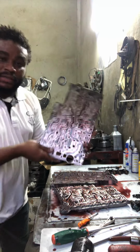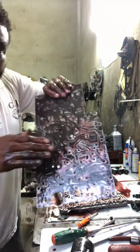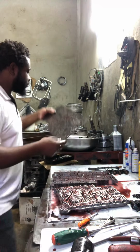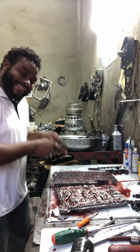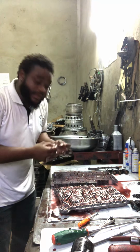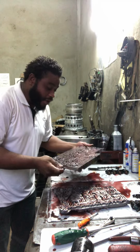And this is the sandwich plate, right? Metal, all right? See, full of dirt. Look at it. Okay, all right? You have to be careful now on this side of this valve body because I have some special ball and some special puck inside here, and they have to go to a particular place in this valve body. Alright? So you have to be very careful.